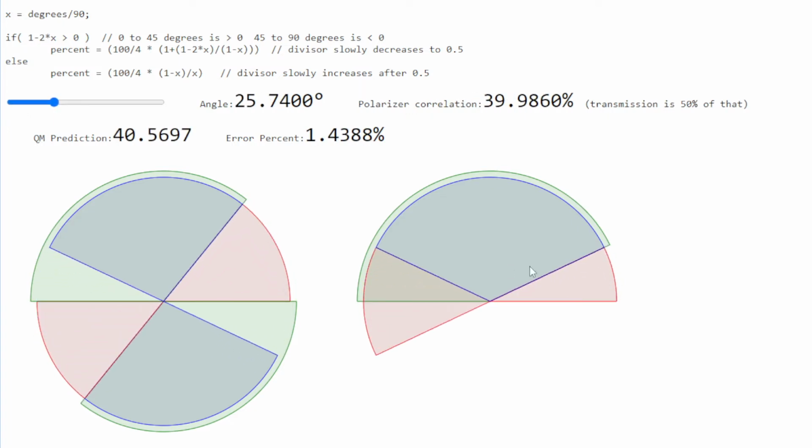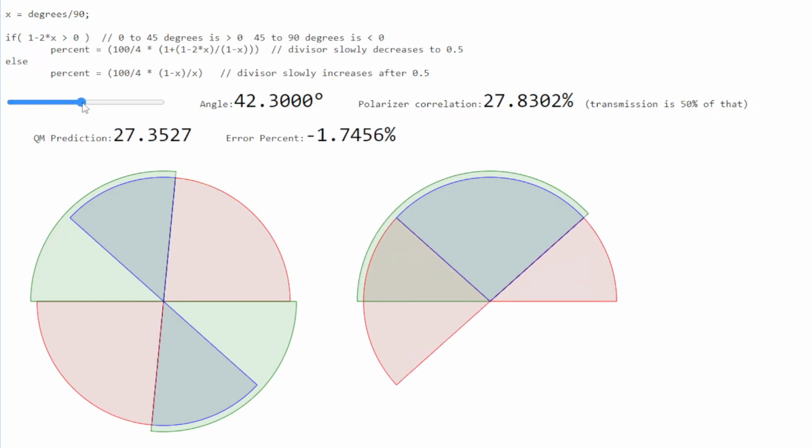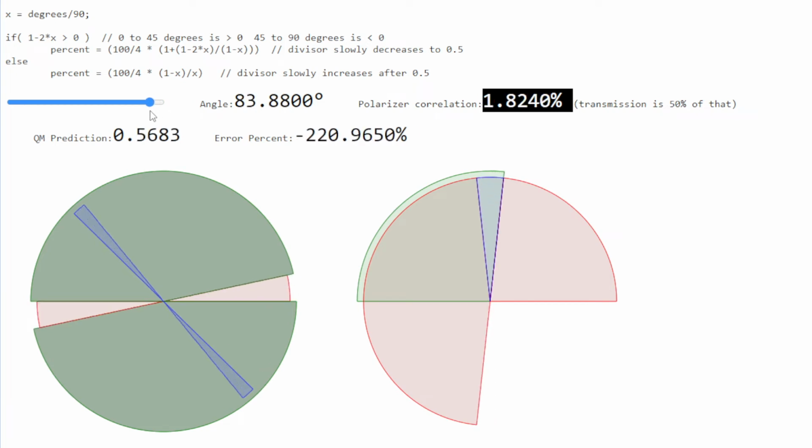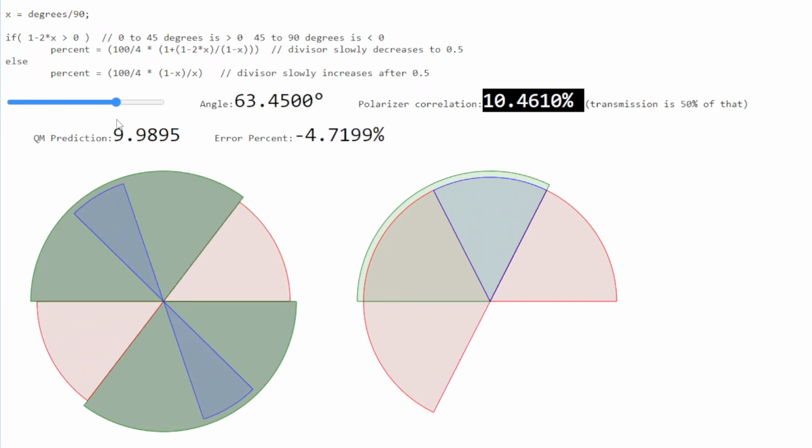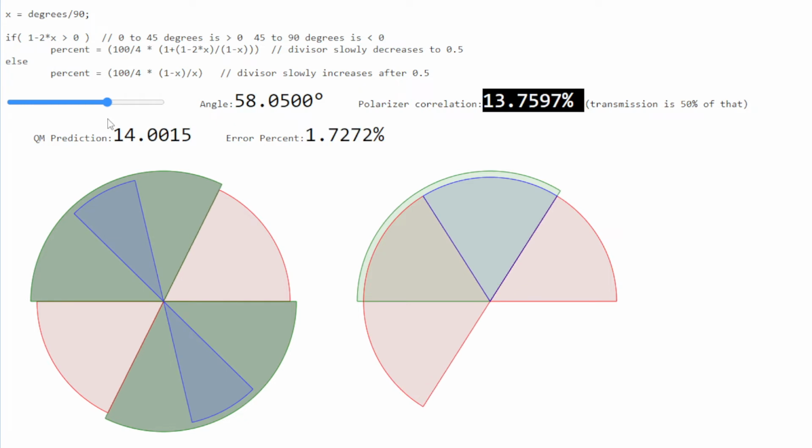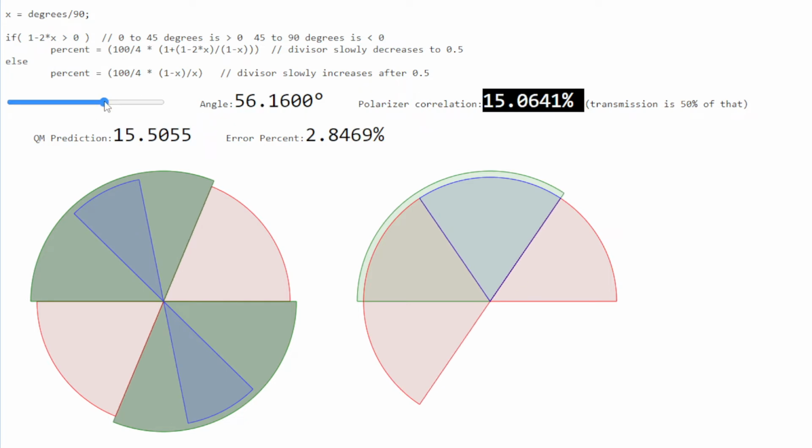This is basically where these overlap is the region of potential relationships that you could have, correlations that you could have, and then of those, a fraction of these passing through this first filter will get converted into vectors that shouldn't pass through. So the relationship between this blue arc and this green arc is what the quantum relationship actually is up to, this is 0 degrees. This is like 50% correlation at 60 degrees.